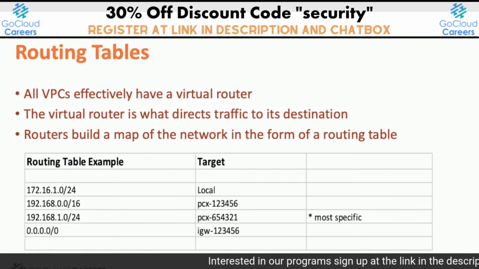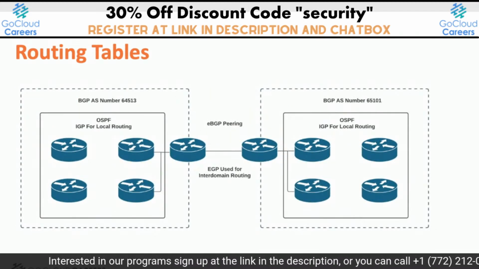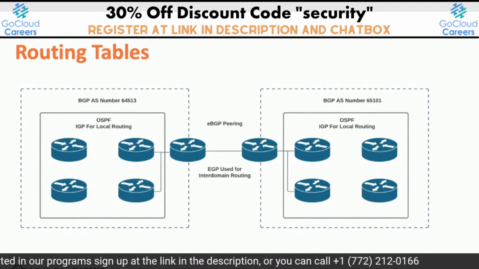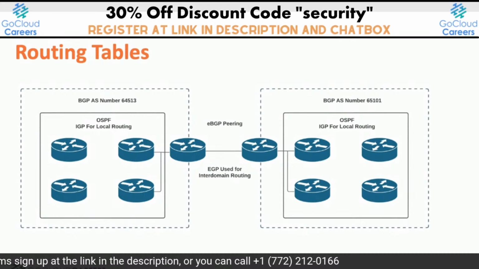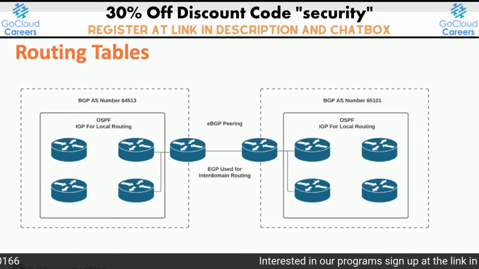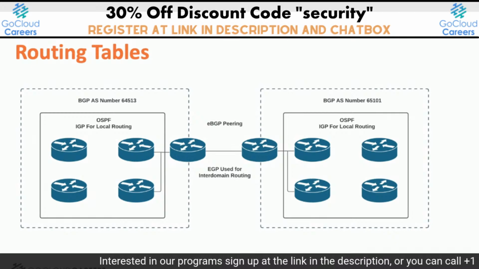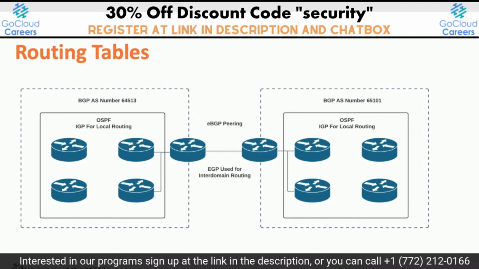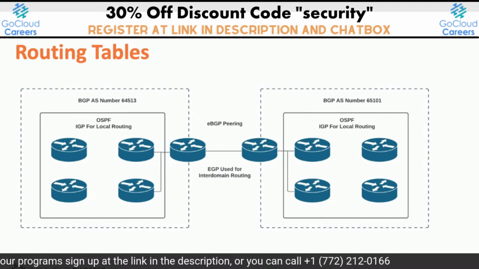Now, the VPC has a routing table, but let's talk about what they really look like in real life. Let's assume on the left side of this is 64513. This is your entity, your data center. And let's assume for right now, on the right side of this, we've got the AWS cloud, the Azure cloud, the Google cloud, your other data center, another company. It doesn't matter. It's all the same way.